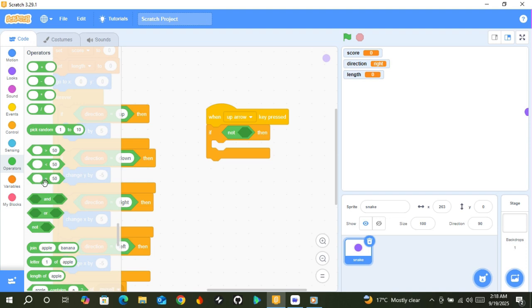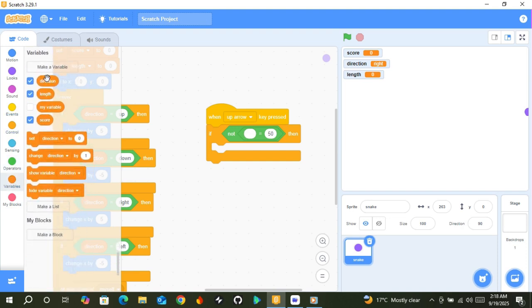So drag it, ndio hii nataka uchukue hii yenye imeandikwa is equal to, then drag it inside this green block. After dragging it inside that block, now you will drag and drop this variable called direction inside the green block.